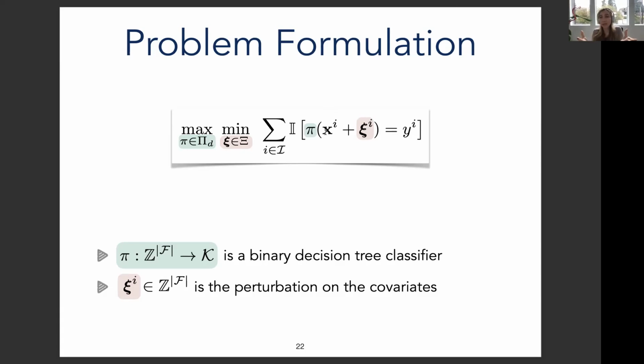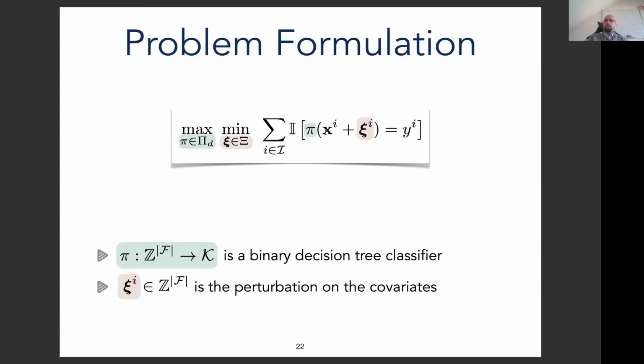Why is that? Because tomorrow, when I go and deploy my machine learning model, I will see perturbed data, right? I will see data that comes from a different distribution. If I implement it, this tree will return predictions based on those perturbed observations. I don't know what the unperturbed data looks like. So are you all convinced this is the problem I want to look at?